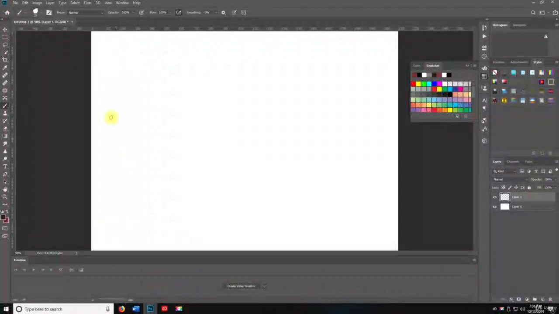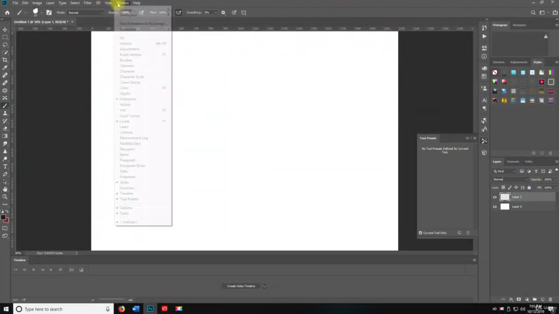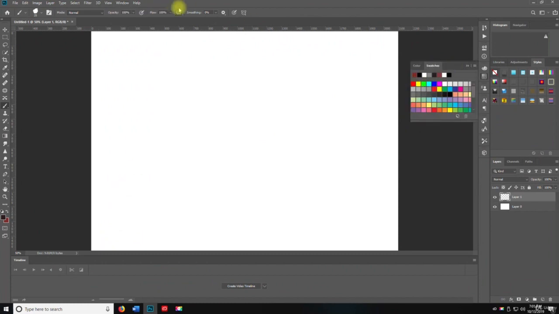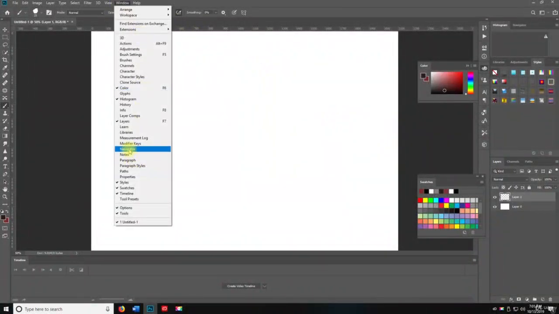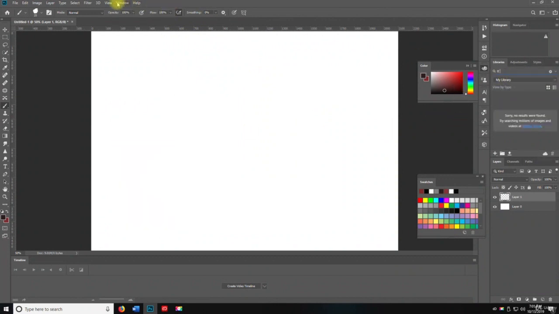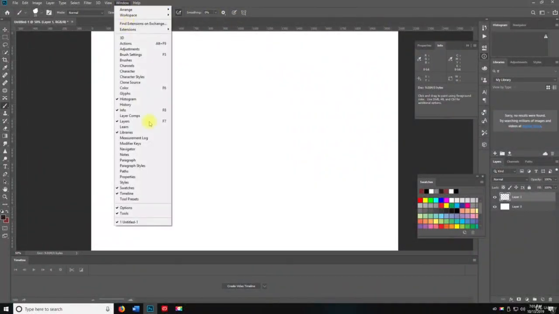Timeline down there for video. Tool presets, so you can literally turn all these on. We got libraries right there. Info. So there's a lot of stuff in the window menu, but these are all tools. So just think of these as all tools.